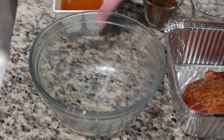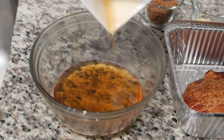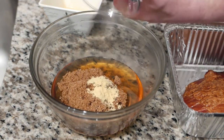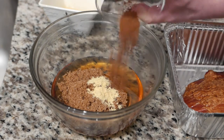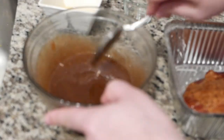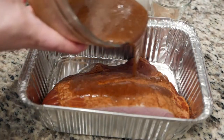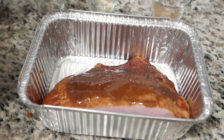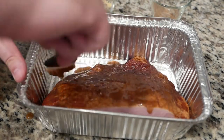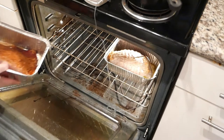The ham will cook at the same temperature, so we'll go ahead and prepare that as well. The ham is already cooked, so I'm just going to prepare a honey glaze and we'll roast it just long enough to form the glaze. The glaze mixture consists of honey, brown sugar, just a touch of ground mustard, and some cinnamon mixed with cloves and some other holiday spices. We'll just mix that all together, pour on the glaze, and spread it a bit across the ham, then it goes to roast at a low temperature along with the turkey.